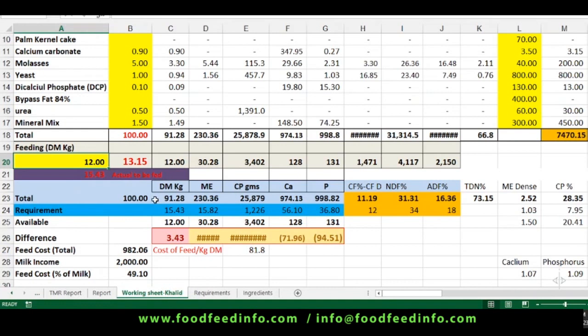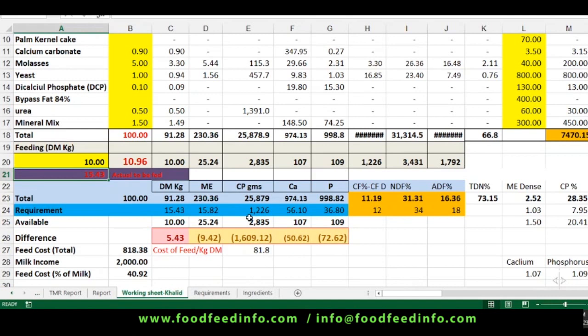So if you simply want all the nutrient requirements to be met from this concentrate, in a dairy animal this couldn't happen, because we are feeding a roughage component. So we can adjust its intake up to 10 kg. Up to 10 kg, now we have the values of how much is available from this 10 kg.